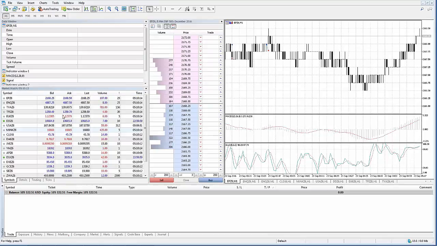This is the market watch that you see here to the left of the depth of market. Pretty straightforward. You can see there's different futures instruments that I've already inserted into the market watch. You can see a handful of different markets that I have here. And I'm going to go over some of the information that you see.